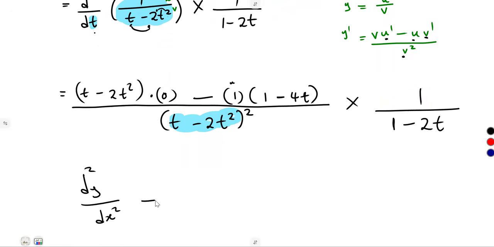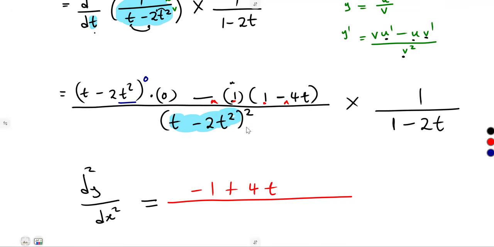The second derivative of y with respect to x is going to be equal to what? So here, guys, there is a bracket. The whole of this bracket here is multiplied by 0. So that is going to give us a 0 there. So let me just get rid of this 0. Minus 1, this is 1 here, so it's negative 1 times t. So negative 1 times 1, that's negative 1. Negative 1 times negative 4 is going to give us positive 4t. Okay? That's everything over this one, guys.